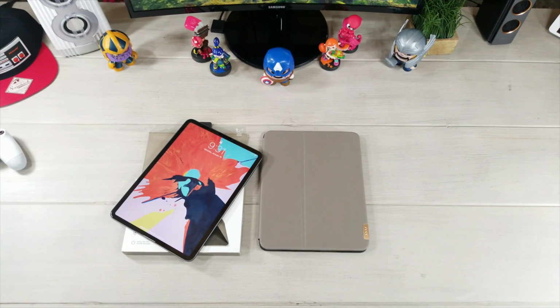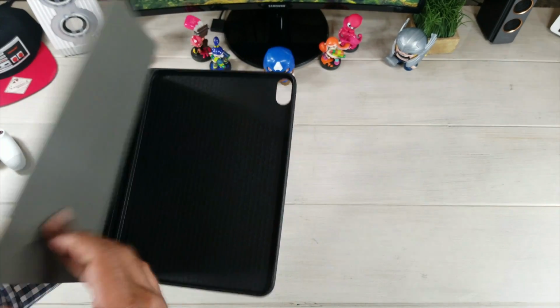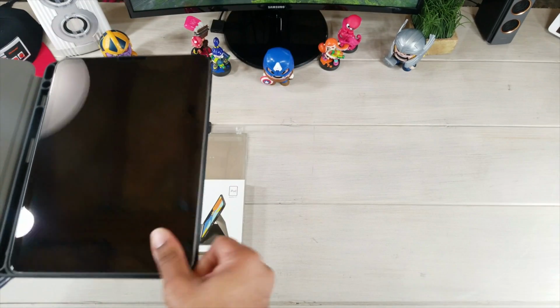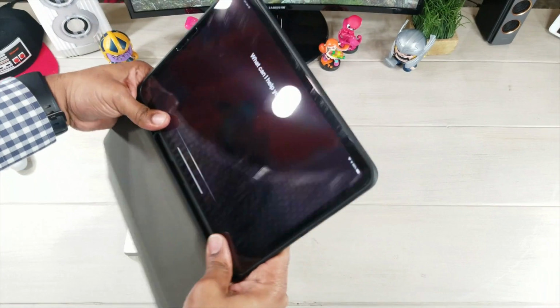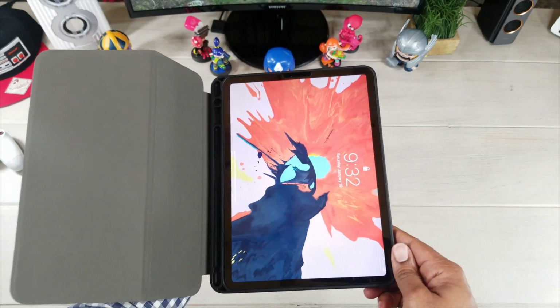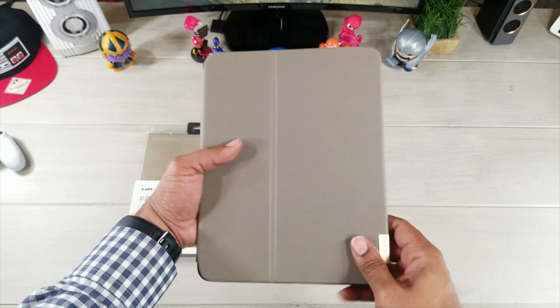Next case we're going to talk about is the Prestige Folio. Now remember I said this one is a little bit more heavy, a little bit more bulky. It has a rubberized backing. We're just going to drop this in. It just drops into the shell just like so. Make sure that it snaps all the way around. We're going to close it up. And now what we're going to do is we're just going to open it. Auto sleep-wake. We got it.